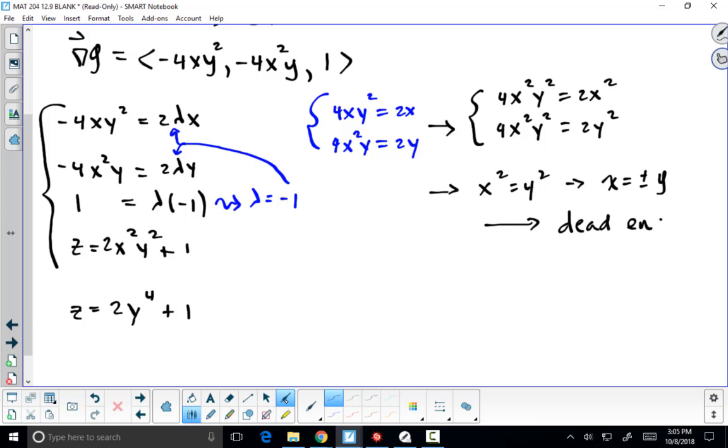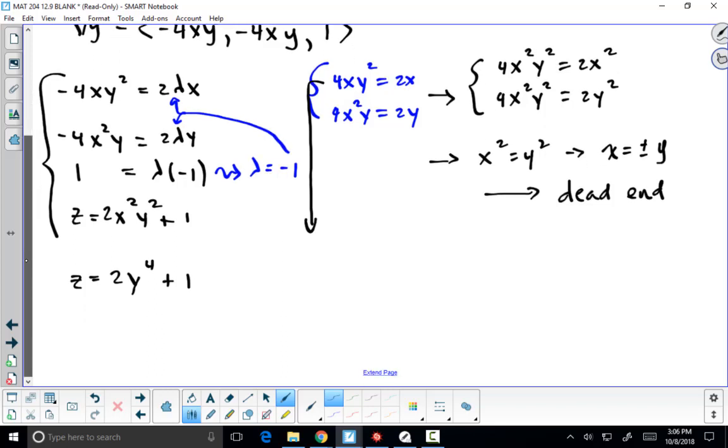No, you're absolutely right. This is the spot right here. We can solve right there. Instead, we can either divide it, or we can just subtract it and factor it and say x is 0 or... It doesn't matter. Both of those do the same thing. So if we divide it out, we get this. And this is with the assumption that x is not equal to 0, so then we have to go back and double check that assumption. And so that, yeah, that's where we want to go.